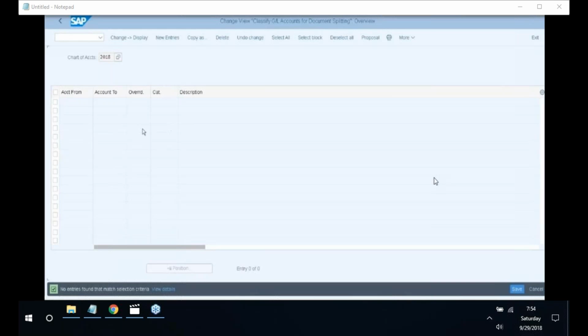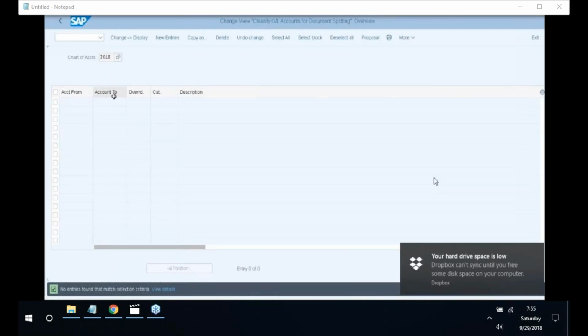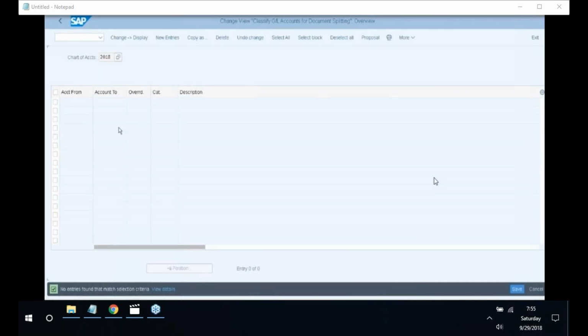Before that, we need to decide which accounts to take up. The account number basically comes from accounting. So let us go back.